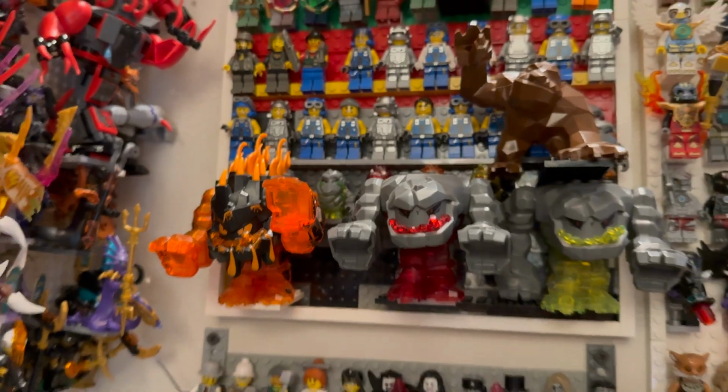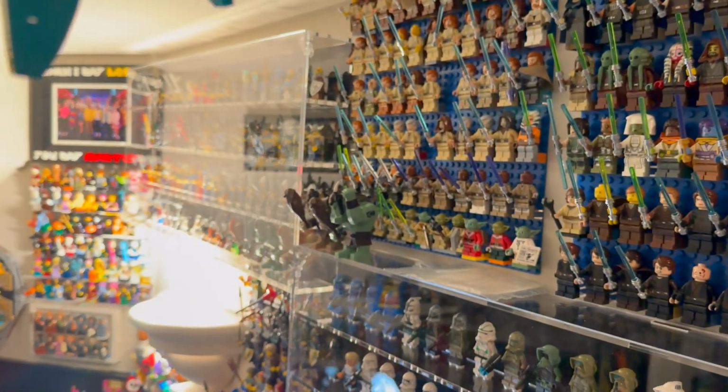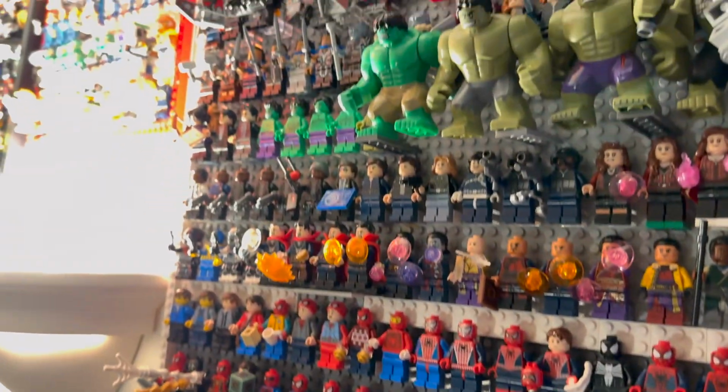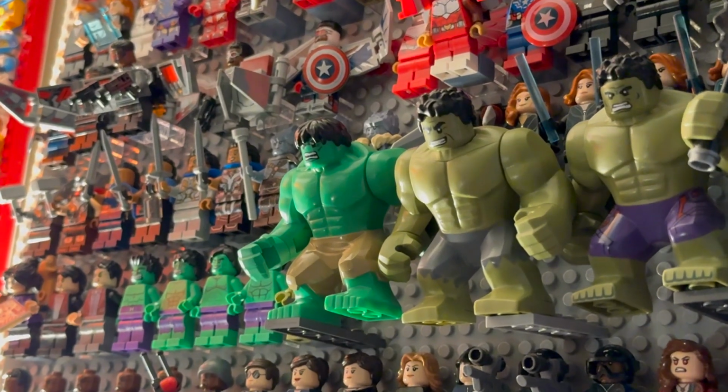And for once, I actually really want to highlight that these are all based on original LEGO themes, which is something that became more and more rare, especially with the advent of modern Bigfigs, mostly being focused on licensed themes. And, well, speaking of licensed themes, let's take a look at the very first actual standard Bigfig that we got, which of course was the Hulk from LEGO Marvel Superheroes.